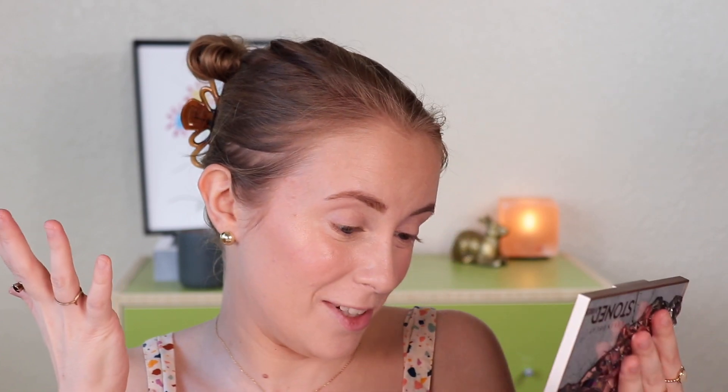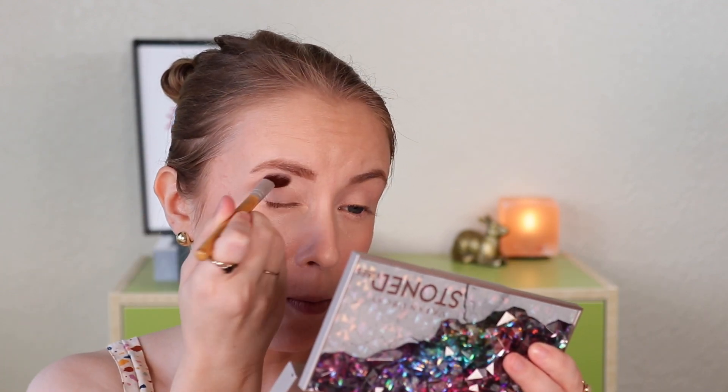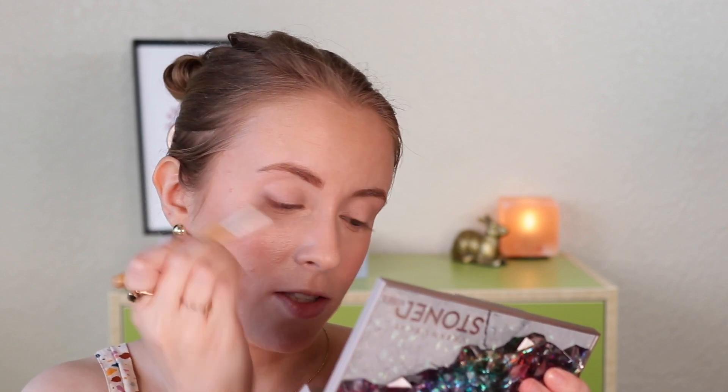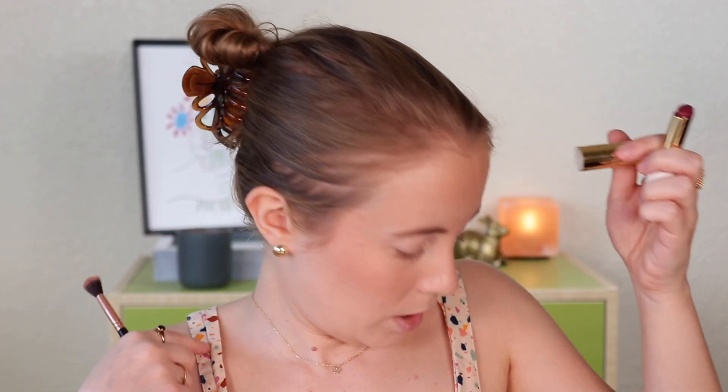So for my eye look, I think I am going to just use my Stone Vibes Palette — it's just been a while since I've used this and I'm excited to use it. I'm going to start by taking the shade Good Karma, that matte cream color, and apply it to my brow bone and my crease just to set those areas to make blending easier. Let me decide what lip I'm going to wear today and then we can plan our eye look around that. I did pick out those three options — the two nudes that are both very similar and kind of orangey, and then the Estate Lip Thirst in Pina. I actually kind of want to go with the purple — this shade is really exciting me today. So let's kind of base our look around that color.